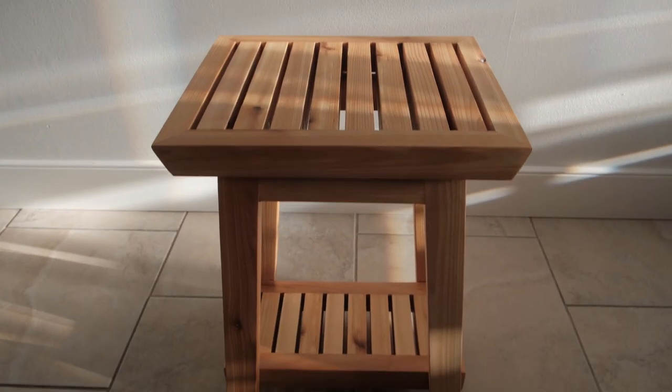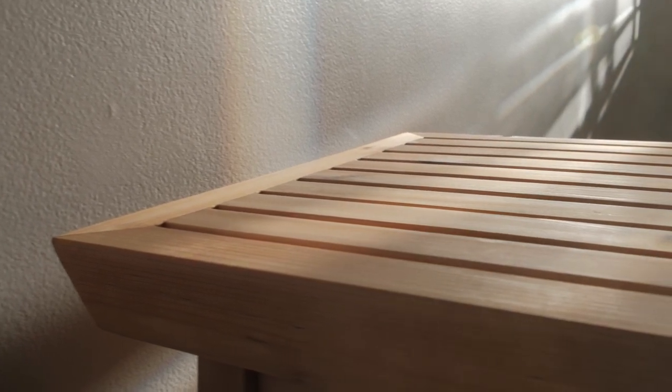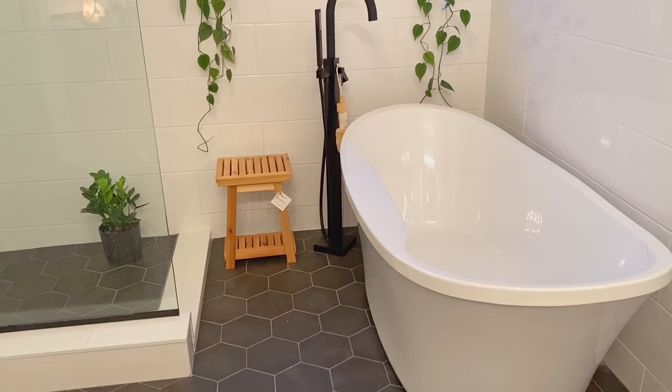And just like that, we have a bath stool. It's definitely a nice addition to your bathroom and adds a finishing touch to a well-designed bathroom.